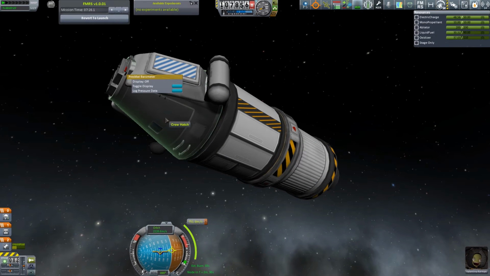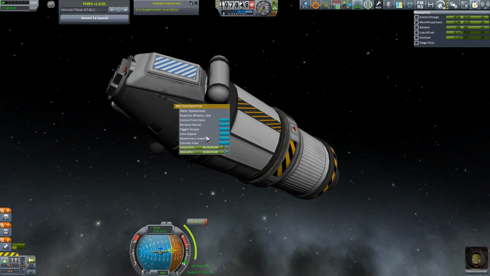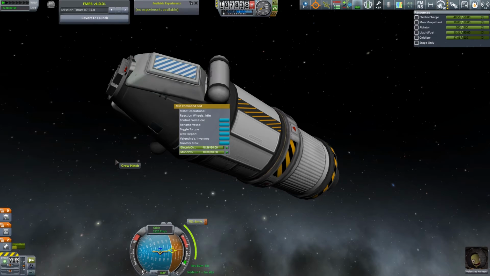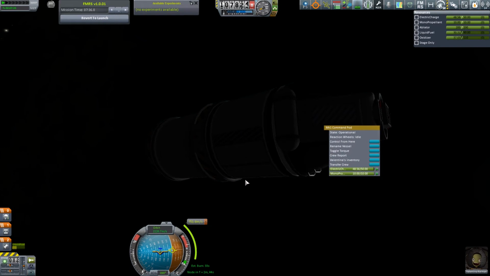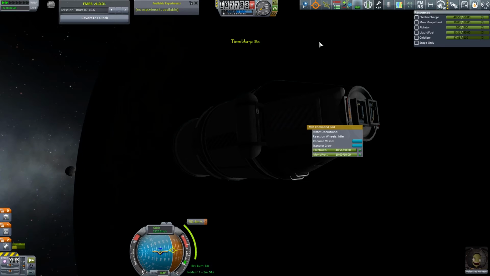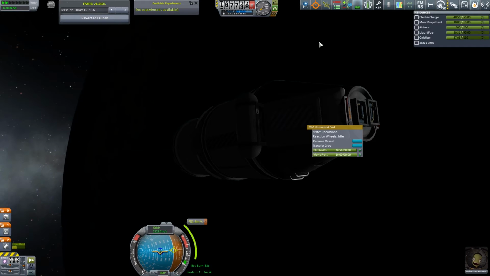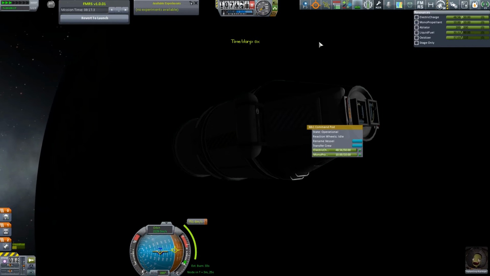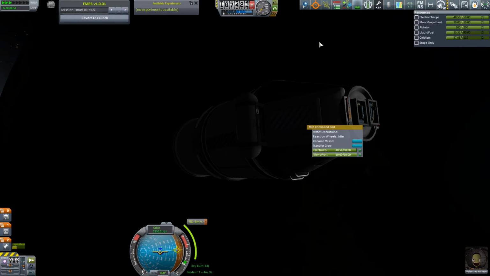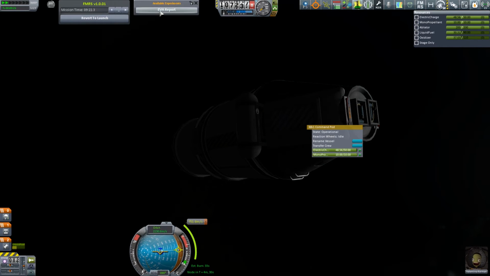But we may be over a different part of Kerbin, so let's see if we can do a crew report. No, maybe we'll wait until we get to a spot where we can do some science. So, let's see, we'll just warp forward until our available experiments pop something up for us. If it will. There we go. What do we got? And we passed it, I think.